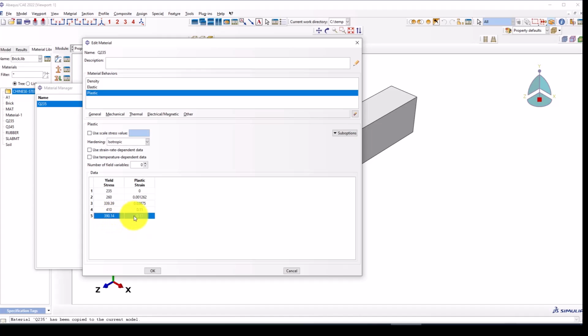For the plastic, I am also considering some degradation. That's also allowed in Abaqus, and Abaqus can support this. This is almost the behavior of the steel. The steel curve first starts in the elastic region and then goes to the plastic, and then again a little degradation, and then it quickly drops down. So we can consider that degradation as well. In some tutorials, we just consider until this area, but it's approximately true to consider this as well. So I will take this one. In case you have any doubt about the result, you can delete these parts and check this area, and again add these parts and compare the result to see how it behaves.